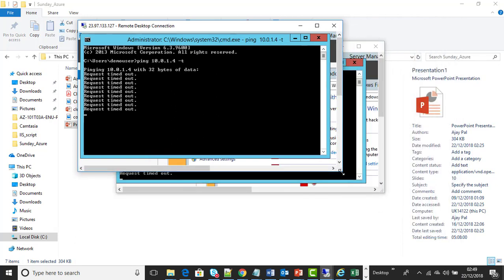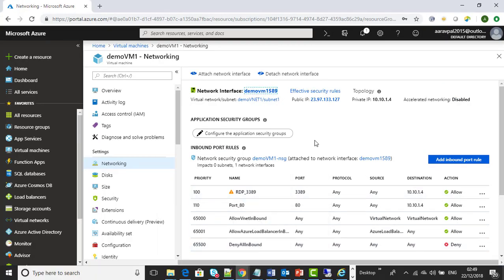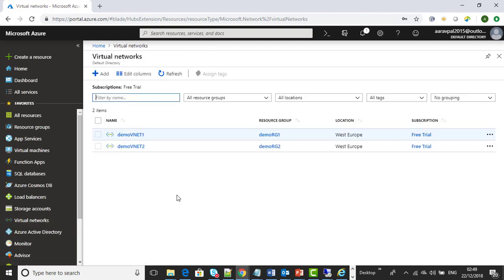I'll minimize the window and we'll go back to the screen on the Azure portal. Here we go, and now we need to configure the VNet peering.